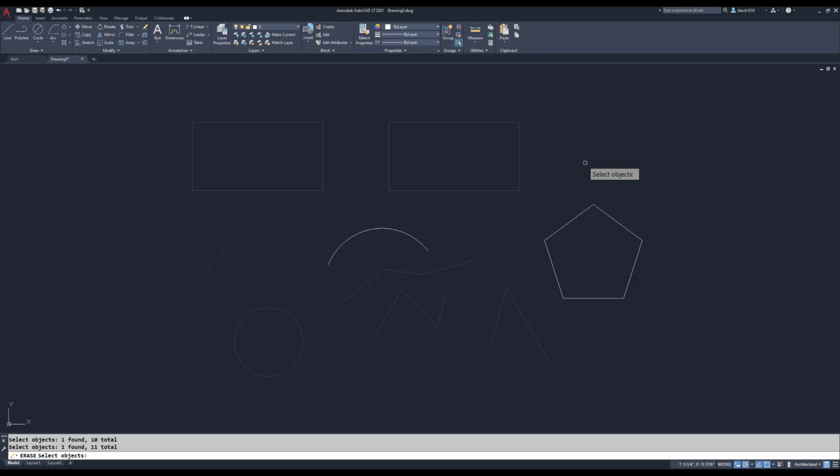Let's say I made that whole thing and then I go, oh no, I want this. I don't want to erase that. You can hold the shift key down, and the shift key will remove that object from the selection set. And I can hit enter. Or if I wanted to, and I've said, oh, I meant to leave this but not that, realize I can still pick and get in there. The command doesn't finish until I hit the enter key.